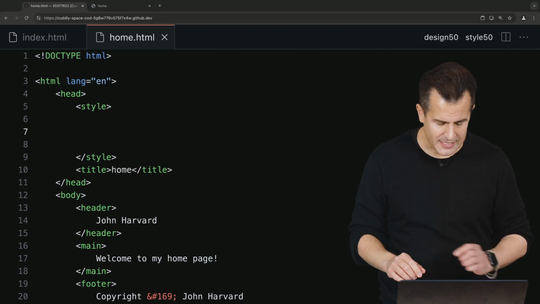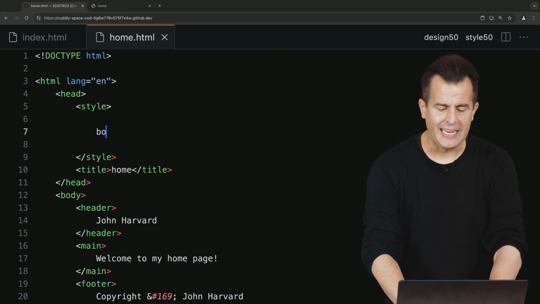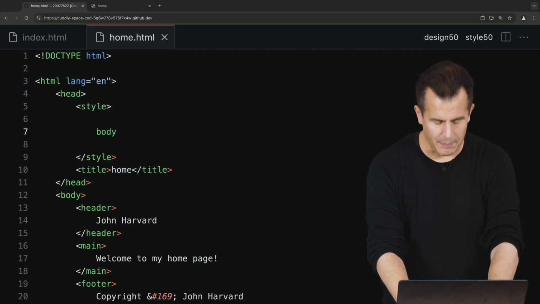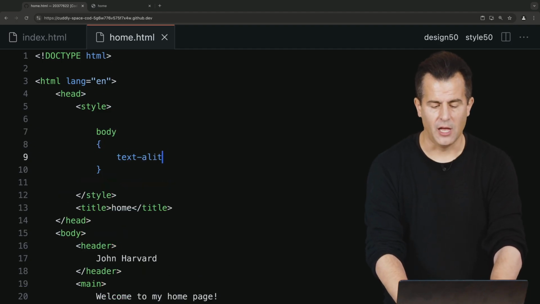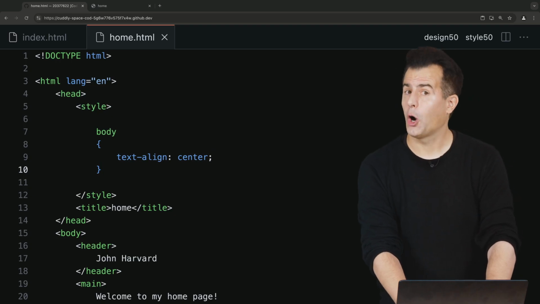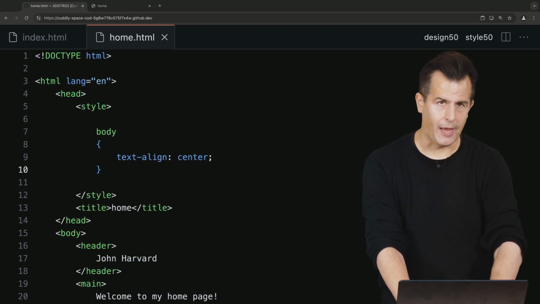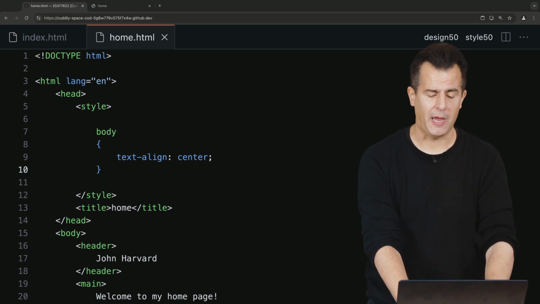And what I'm going to do inside of my style element is this. I'm going to specify that any tag called body, which happens to be one and only one, should have all of its text align in the center, semicolon. Unfortunately, curly braces are back when using CSS in this way, not unlike C. But again, we're not programming. We're really just defining key value pairs.